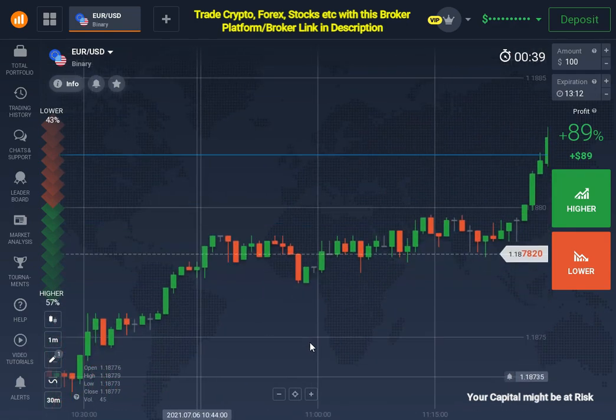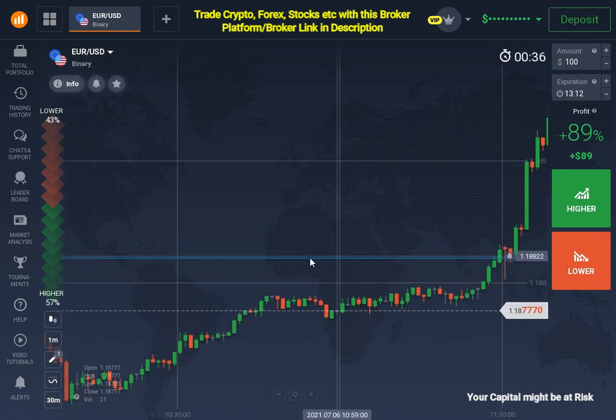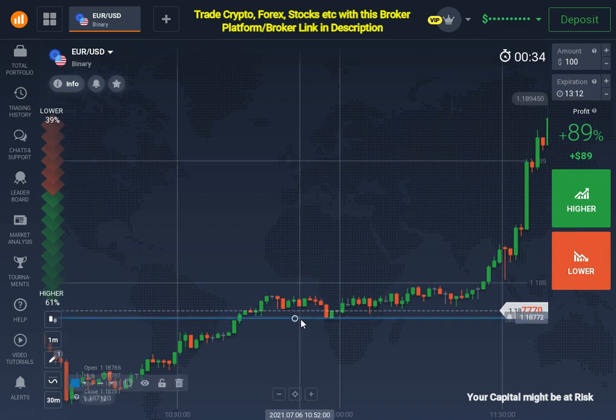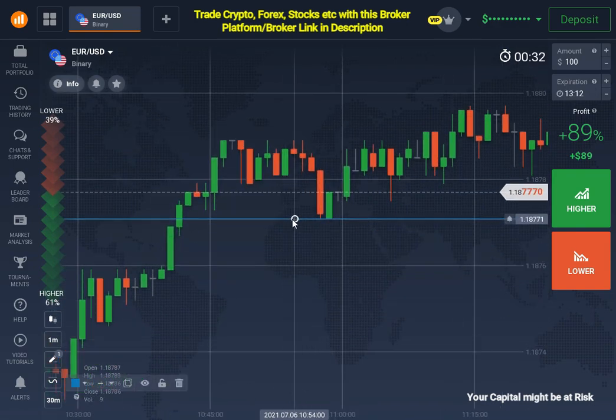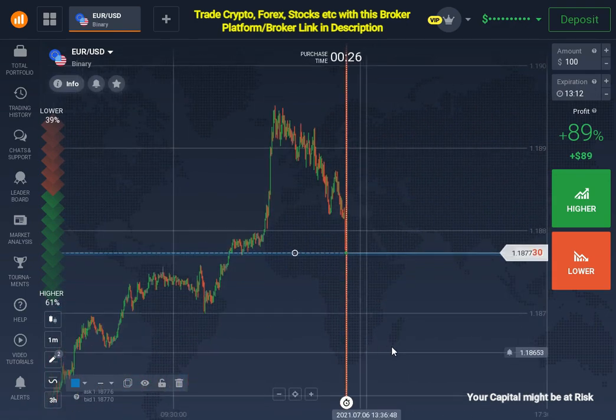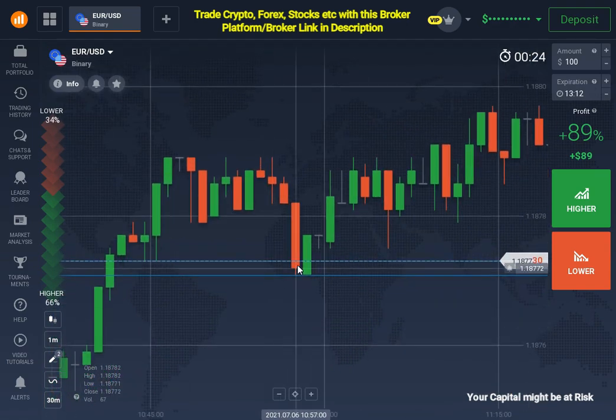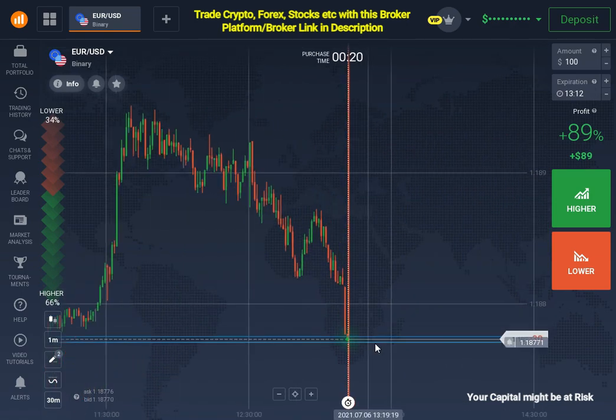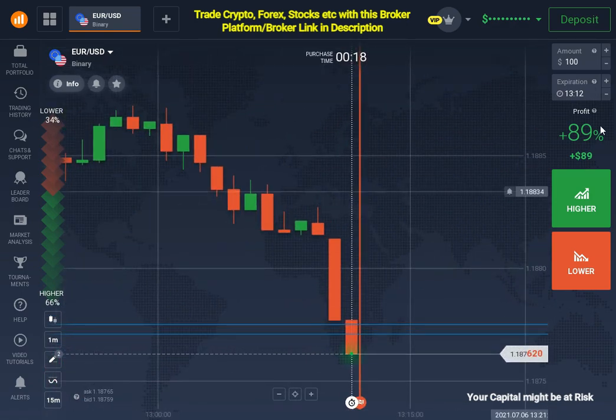No worries. Now we don't need this trend line, so I will remove it and try to find some more levels, which I guess is here. This is a support zone, and let me draw an area. So this is an area of support. Well, I have to include this also. Now you can see this is a level of support.